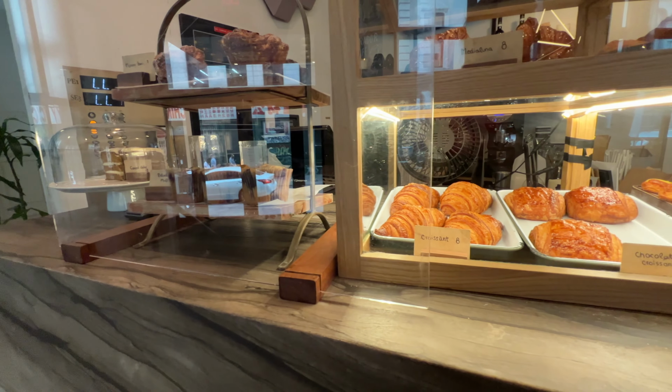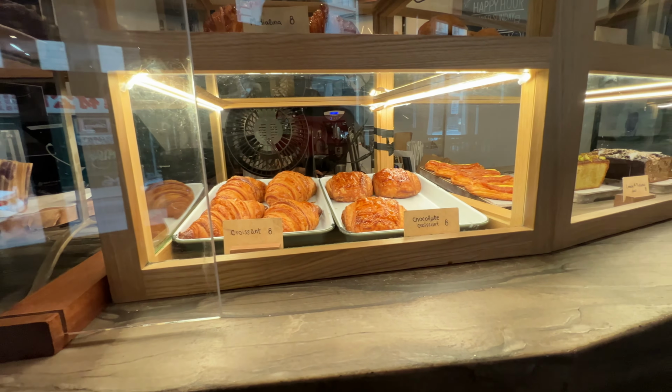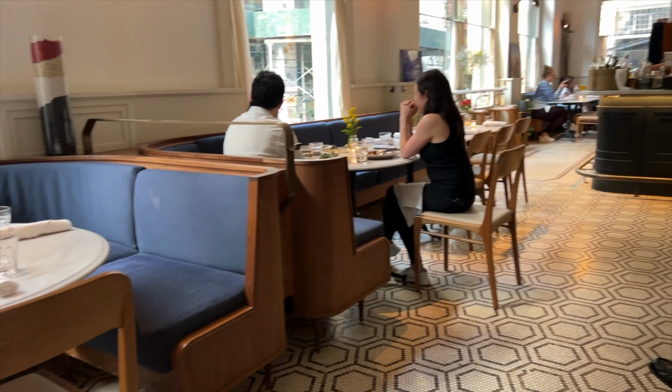There's the lobby space where they have coffee and tea and pastries in the morning. It also opens out into Blue Bottle Coffee, which is fantastic. And then you also have the restaurant that's on property. It's really nice to have a dining option. That place gets really good reviews. I am choosing not to check it out. Too many places I love to eat at in New York City that I gotta hit up. But there's really good reviews on the restaurant.